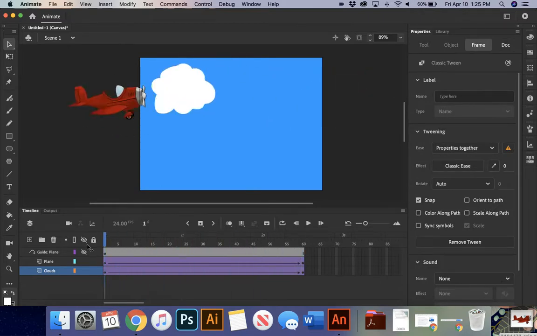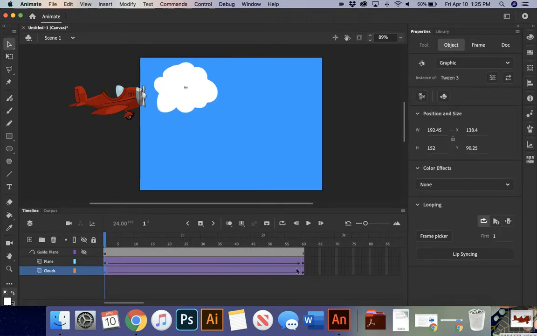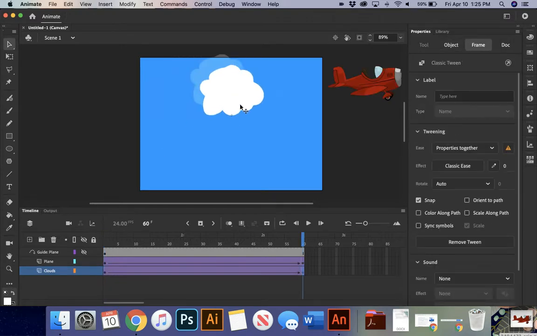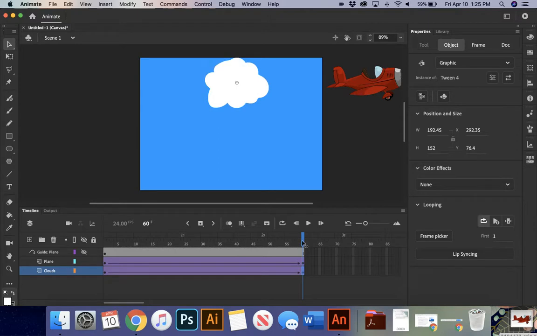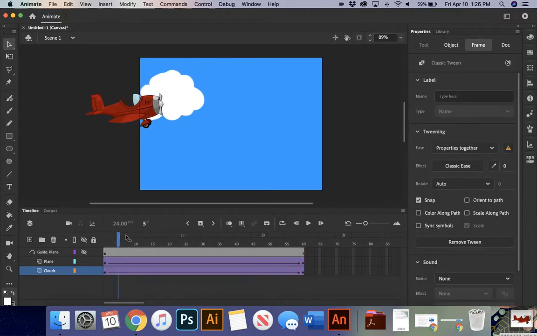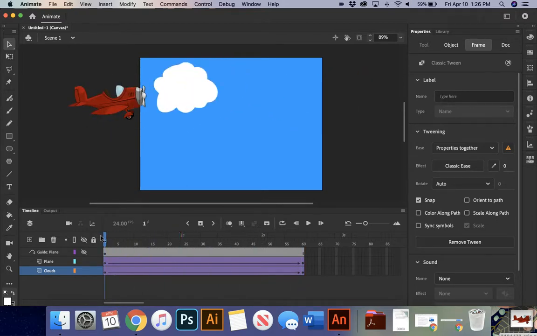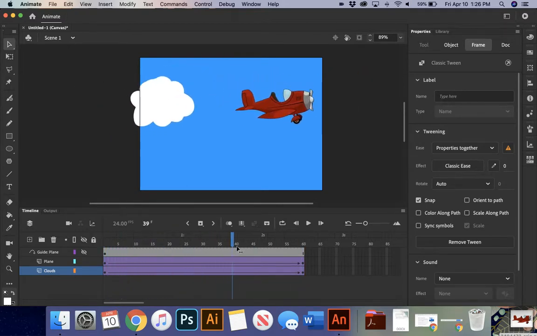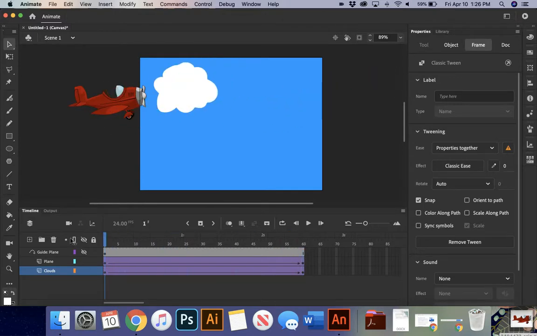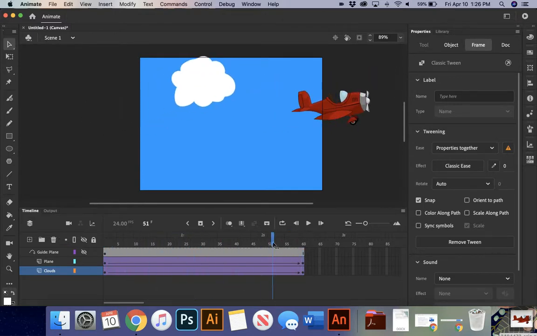Y'all see that, right? I don't know what it's doing here. I'm going to move it so that my cloud starts at frame 1 and ends at frame 60, and I have that movement animated, so that it's kind of moving. Something else is moving with it, why is it moving? Y'all see that, right? It's moving forwards and then backwards. I think it's grabbing the path, I think is what's happened. Yep, it's on the path.